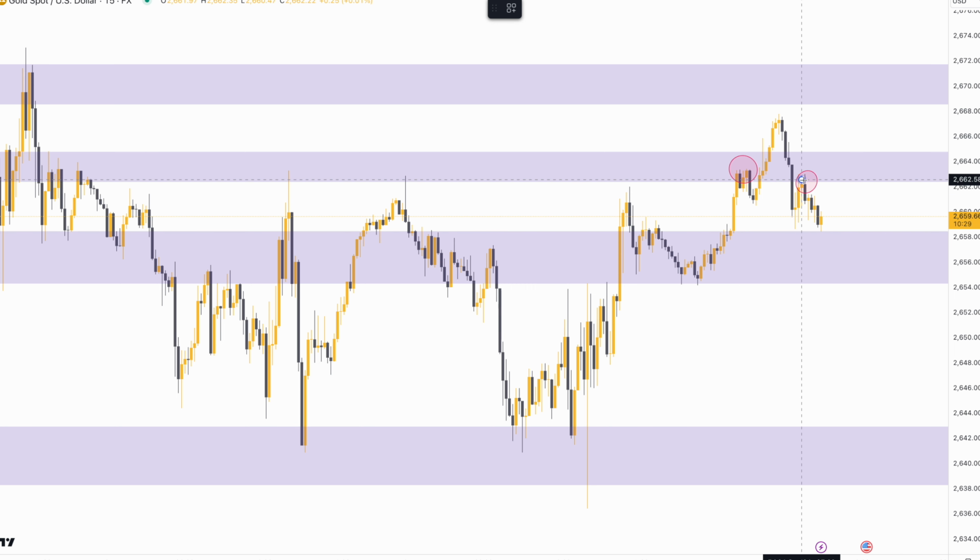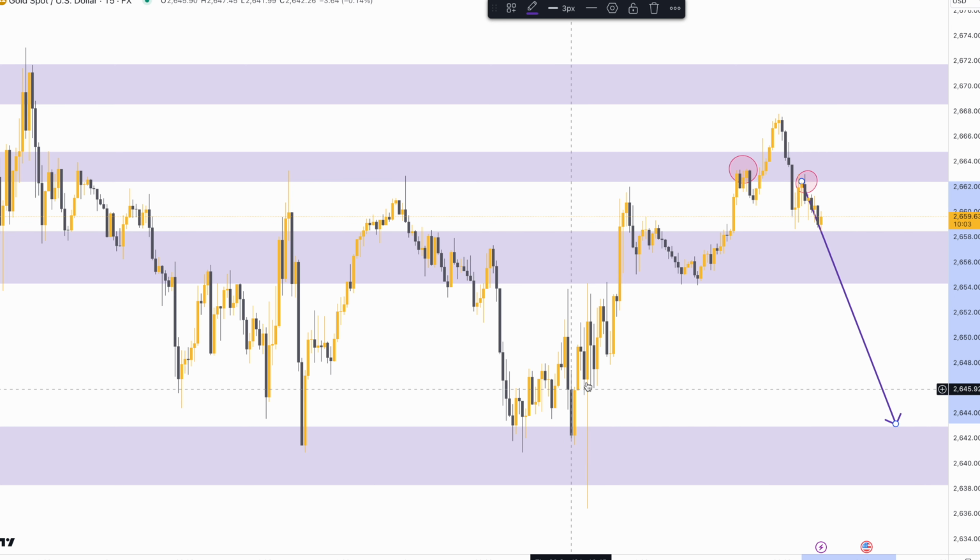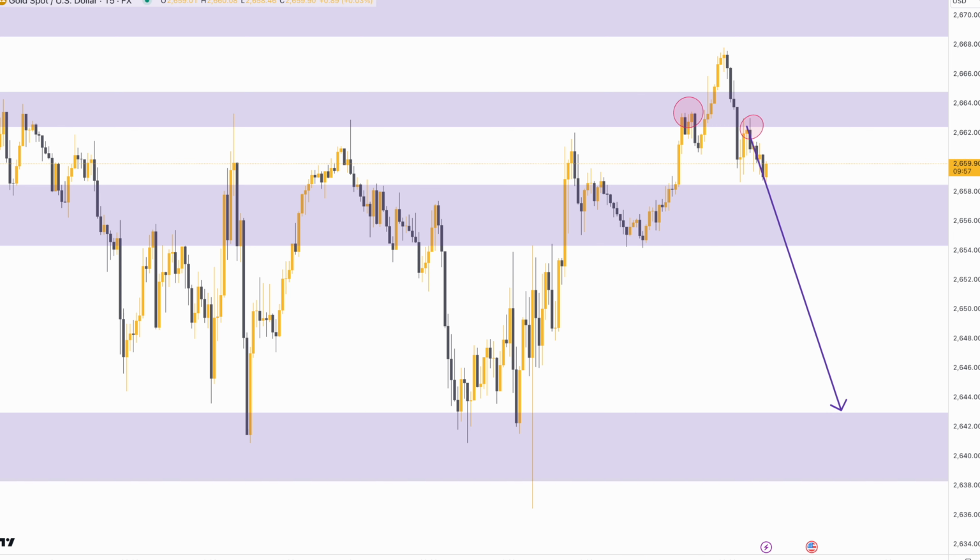So what are we most likely going to see after this shoulder here? We could potentially see price come to this level and then come back and consolidate between the level of 2655 and 2663. We could see a consolidation fashion moving sideways just like that. We could also see a complete bearish continuation where price comes down to test that rough area of support of around 2640. We could see that happen. And then price potentially come back up to this level of 2655 and sort of finish around this area. That is if a bearish move takes place today.